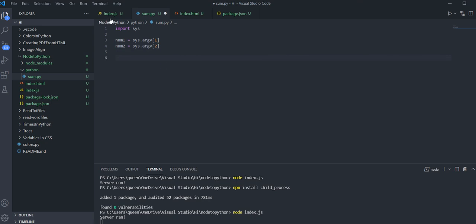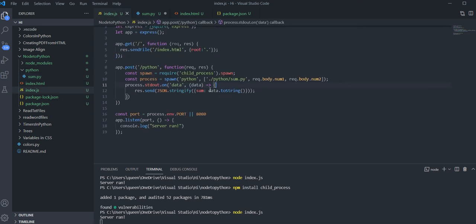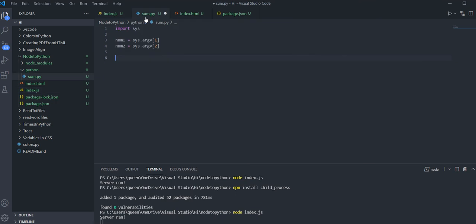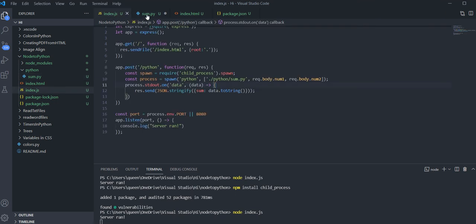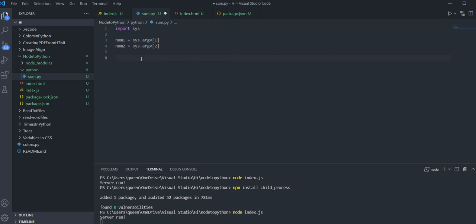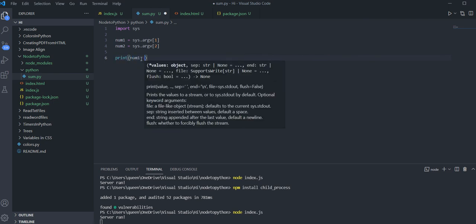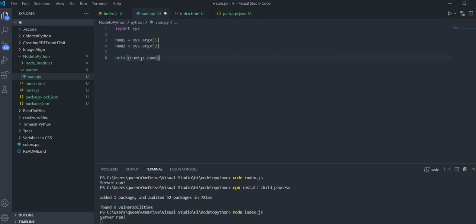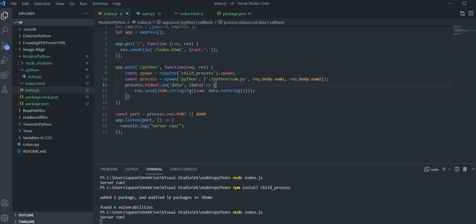And then in order to return a value, as you can see, we're accessing the return value here. So this is how you get these two values. In order to return the value, you have to do a print statement. So we're just going to print num1 plus num2, and that's what's going to be returned here.